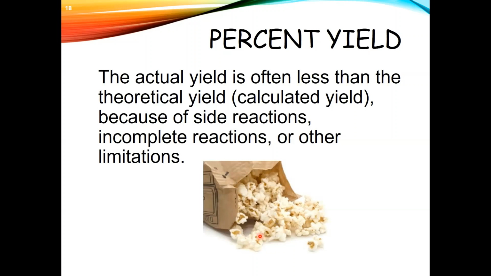Now, the reason we usually don't get 100%, the most common reason is because oftentimes there's other side reactions, meaning that the chemical equation we have written out isn't the only chemical equation happening. There's other ones, sometimes we know about them, sometimes we don't, that are forming other products than what we're expecting. So if our starting materials are being used up to make other stuff, it's going to leave less starting materials to make the stuff we're trying to make. Sometimes the starting materials won't react completely, and sometimes you'll just mix them wrong. So there's a number of reasons why your percent yield won't be 100%.